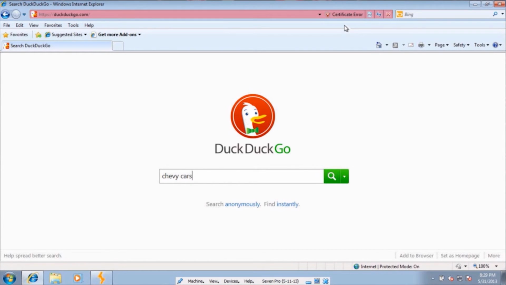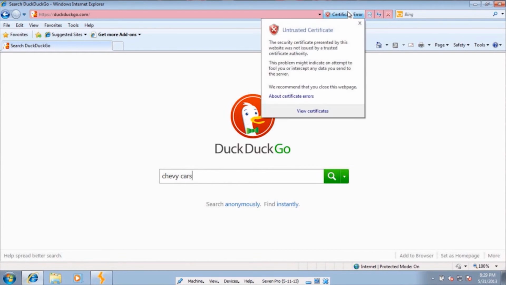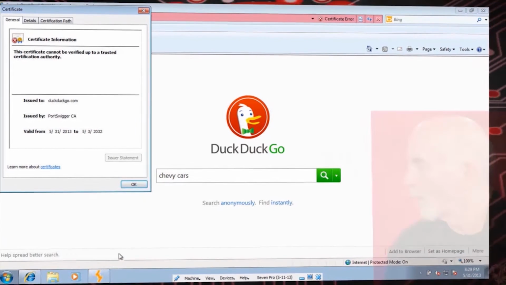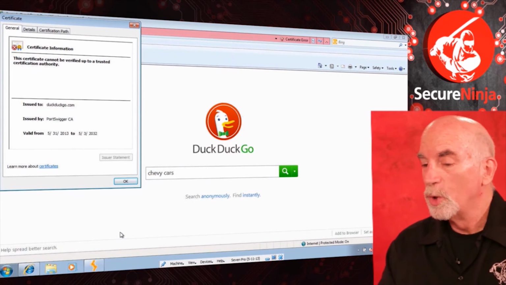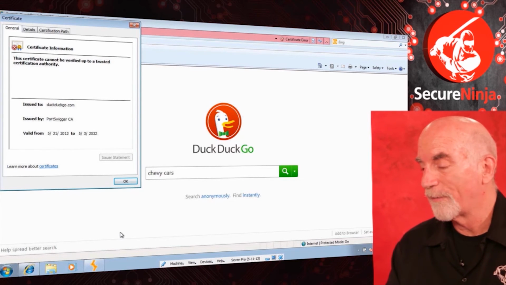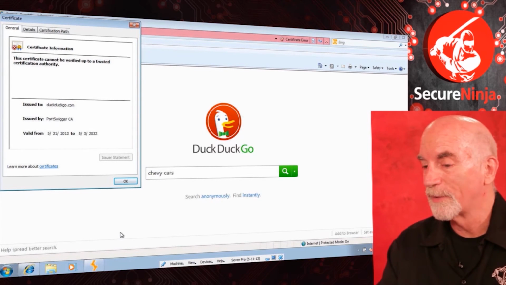Oh, by the way, you'll notice that when we open this up, we got a certificate error. And we go up and we look at the actual certificate error and view the certificate, okay, you'll find that it actually comes from PortSwigger CA, Certificate Authority. PortSwigger is a company that actually makes Burp. So it's just a self-signed certificate. You could actually use your own certificates or a third-party certificate, and you would never come up with these kinds of errors. Okay?